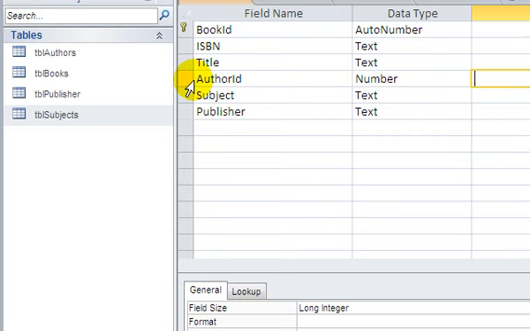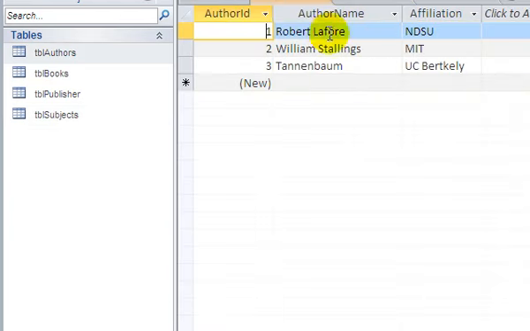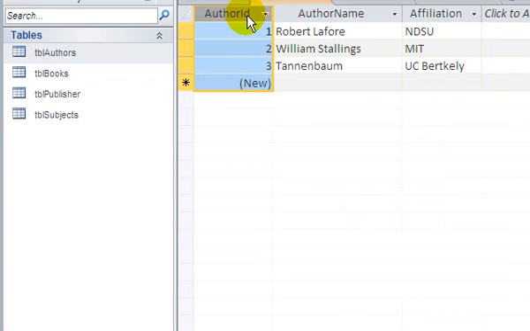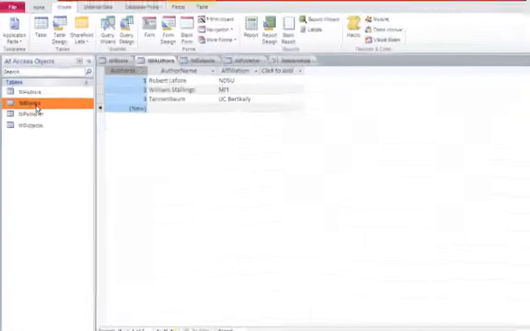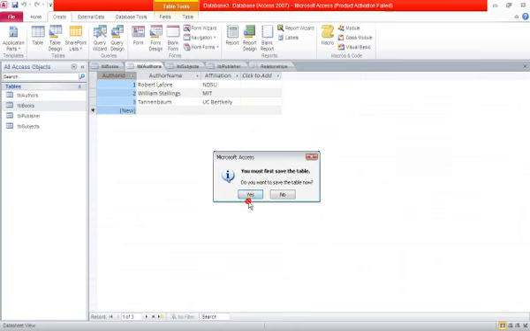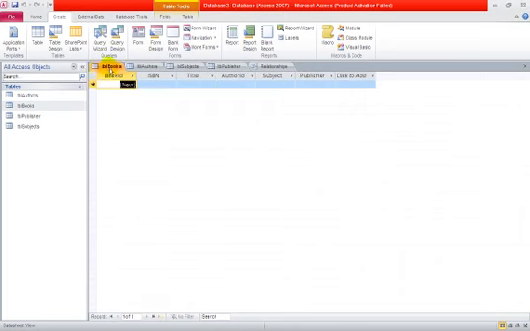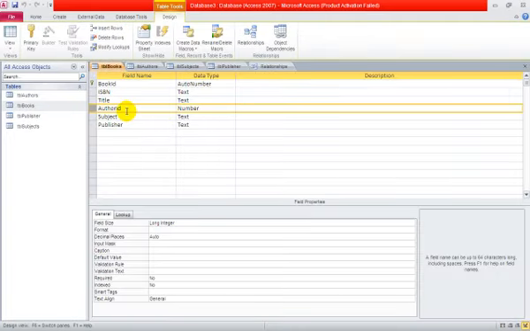That should always be the same. So if the author ID field in the main, primary table is integer or number, it must be number in TBL books, or whatever the secondary table is.